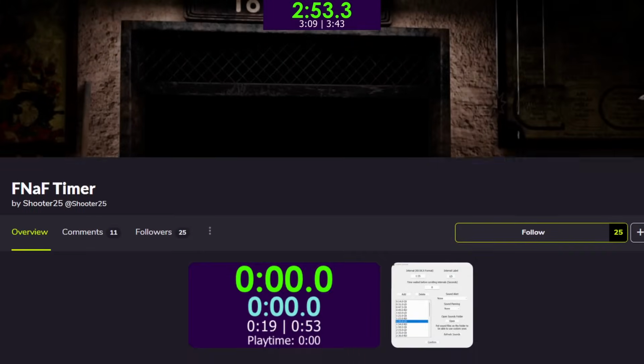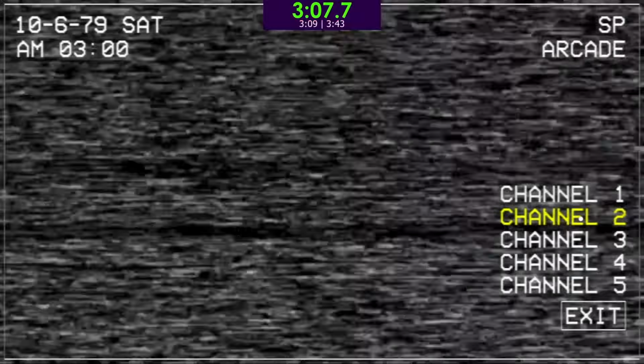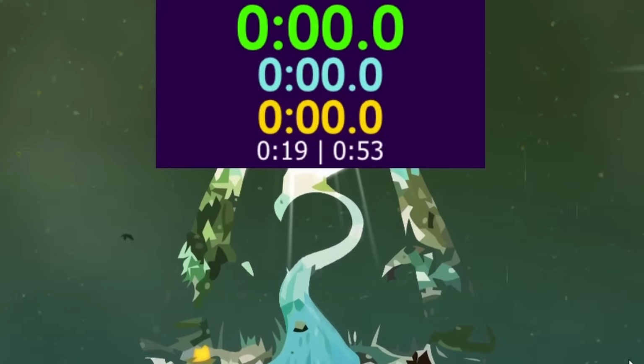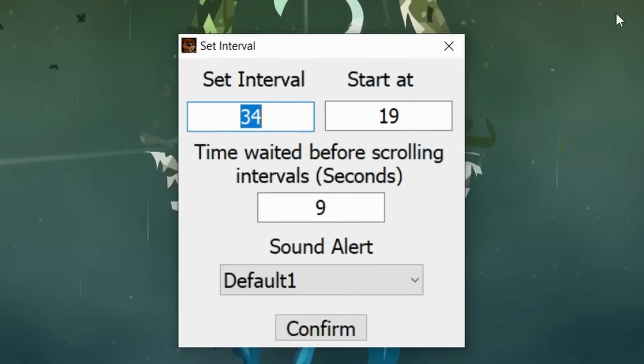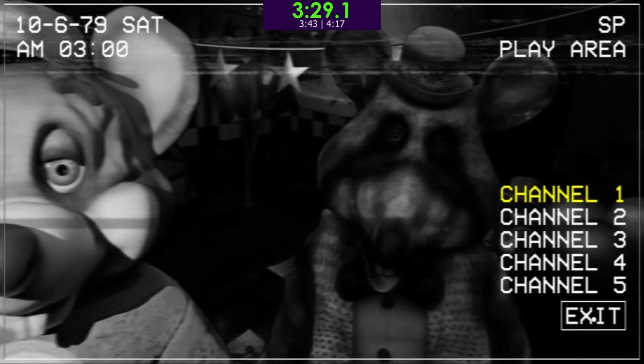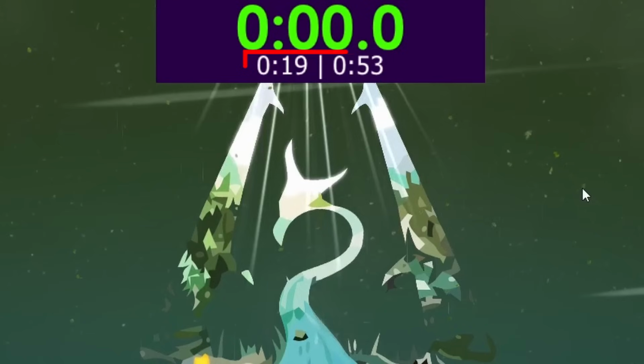This is when I present you the FNAF timer. The FNAF timer is basically a better life split. With this timer, you can set up to 3 different timers and also set up intervals to deal with animatronics like Bear. Funnily enough, this timer was originally made for CECR, so by downloading it, you already have it perfectly set up for Bear with all his intervals.